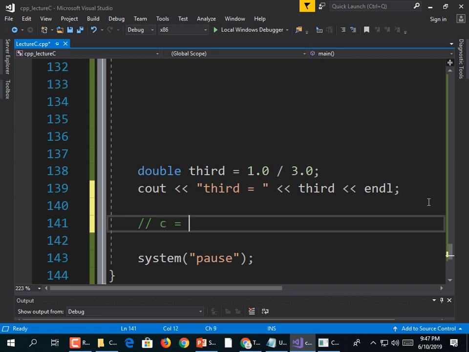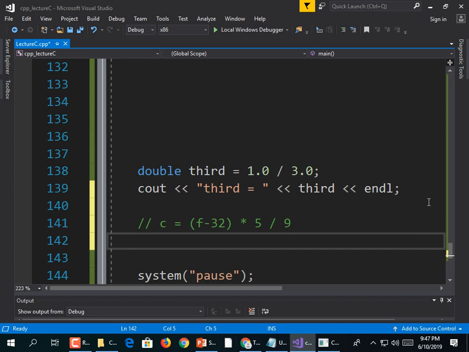Celsius equals F minus 32 times 5 divided by 9. That's the formula for converting from Fahrenheit to Celsius. And then when you run this, you're going to get 0 or something. You're probably going to get 0 if we ran this command and this was an integer, if F was an integer. Why? Because what's 5 divided by 9 rounded down?